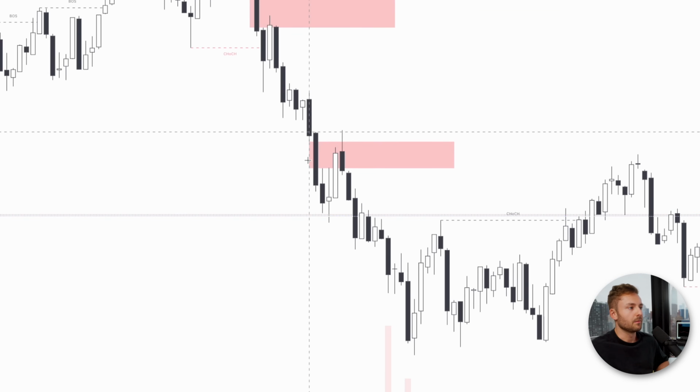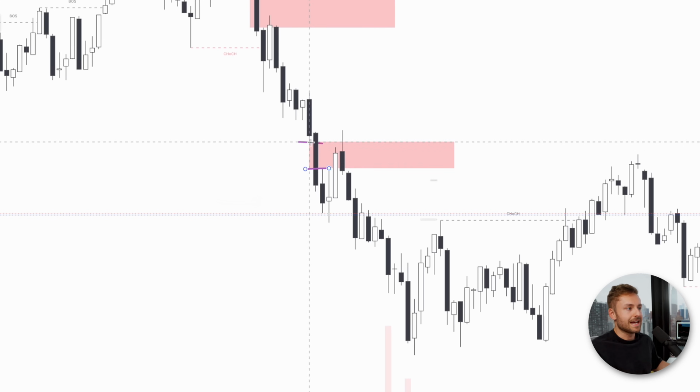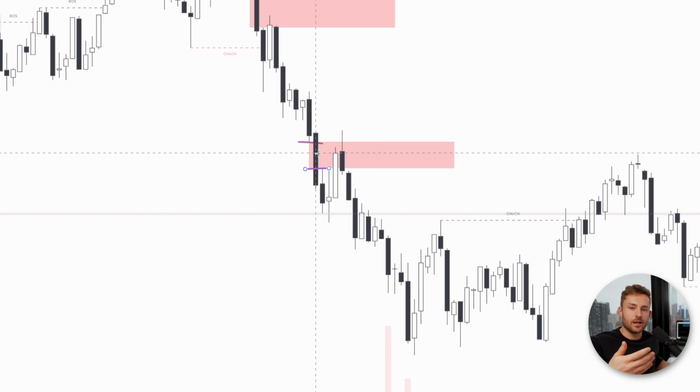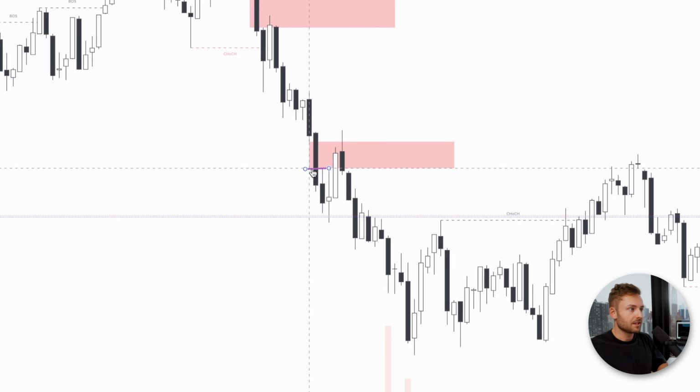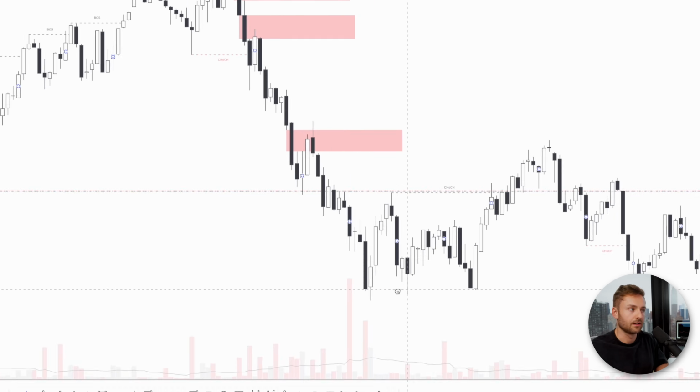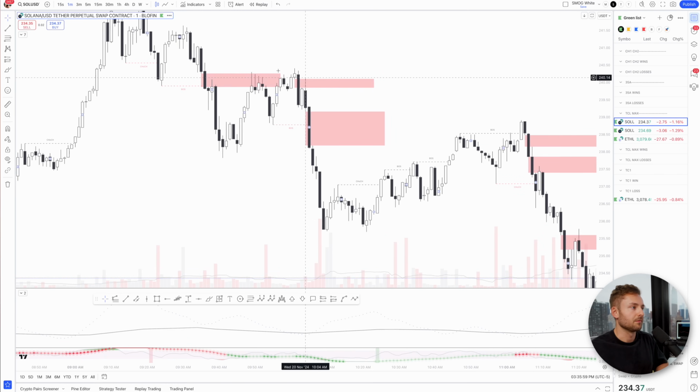Next thing that I've been using that I've noticed is hugely beneficial in technical analysis is something that you guys may or may not be familiar with called a fair value gap. Fair value gaps are basically when we have 3 candles in a situation like this, where we have the middle candle not being overlapped by the wicks of the other 2 candles. So you'll see the gap in between that area is referred to as a fair value gap. These can often be times where the price will come into, have a reaction off of, and then continue moving in a direction. You can see that's happened several times over my chart.